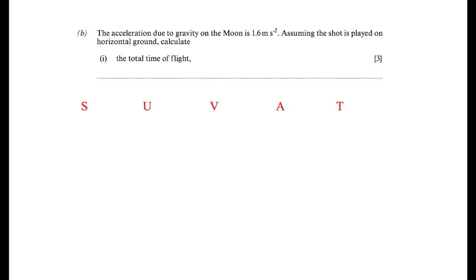This next section, you need to use the SUVAT equations in order to work out several quantities including the total time of flight, the distance covered. So I'm going to write out SUVAT right at the top. So S is the total displacement, the vertical displacement. U is the initial velocity. V is the final velocity. A is the vertical acceleration. And T is the total time of flight. So we only need three in order to work out the fourth. So we know U, we know A, and with some trickery, we can know V.